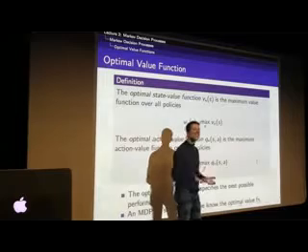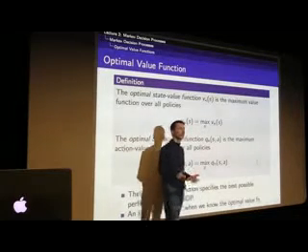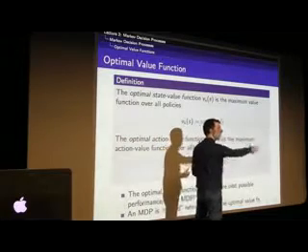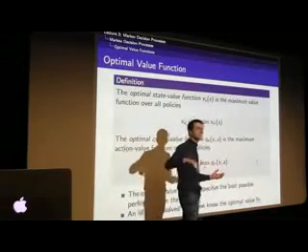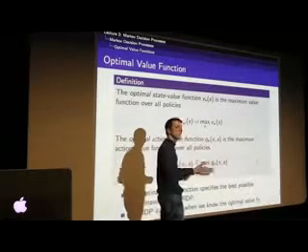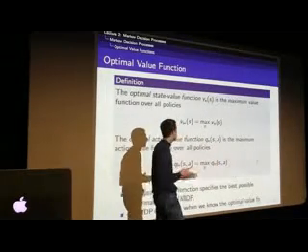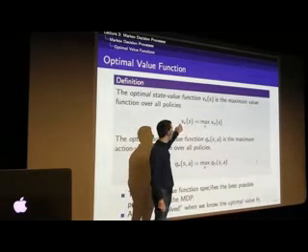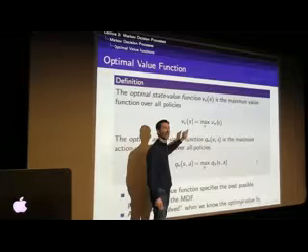We care about understanding what's the maximum possible amount of reward that you can extract from this system. There's all these different ways you can traverse this system. Each of your different policies is going to lead to a different evolution, stochastic evolution. We care about which of those is going to lead to the most reward in expectation. That's V star. It tells you not what the best policy was, but what's the maximum possible reward you can extract from the system.